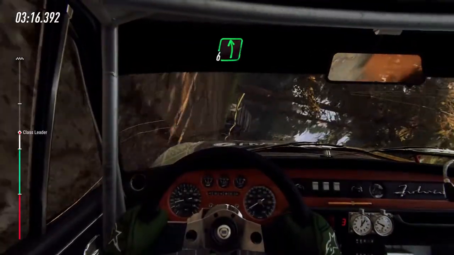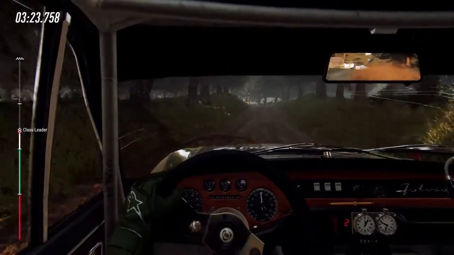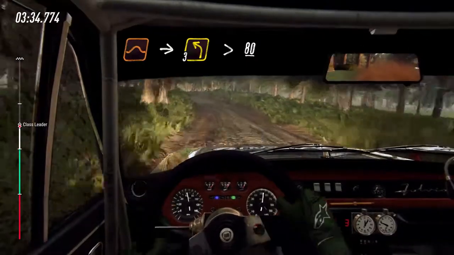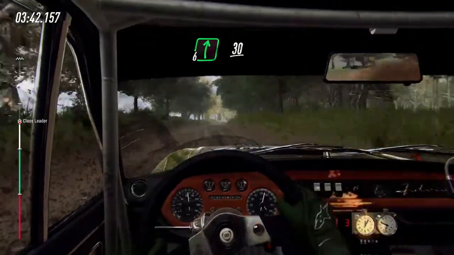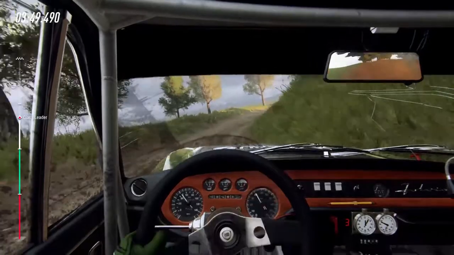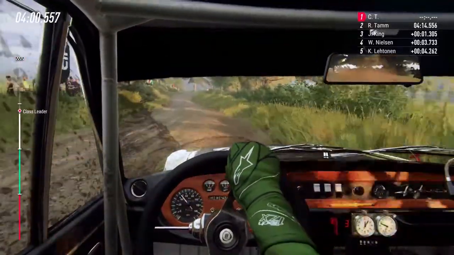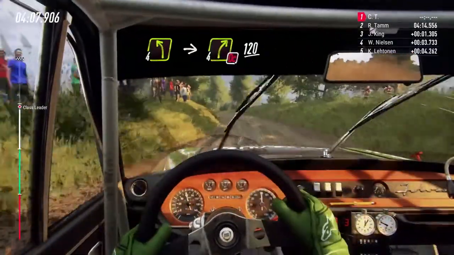Tight 6. Keep middle over a jump, into 3 left long, tightens, 80. Flat right over a crest, extra, extra long, 30. 3 right long, opens, 80. 5 left over a crest, extra long, caution, tightens 3. Into 4 right long. Into 4 left. Into 4 right, don't cut, 120.